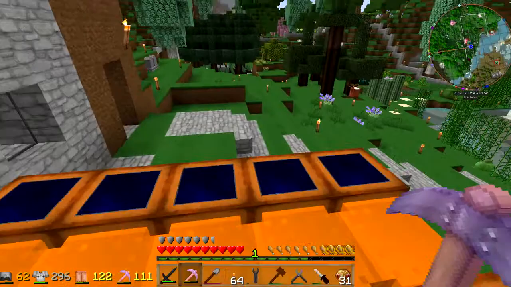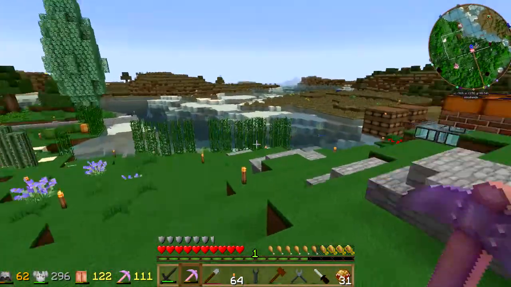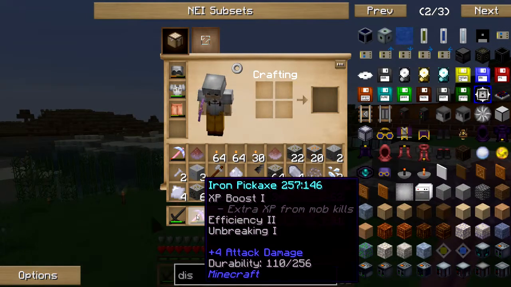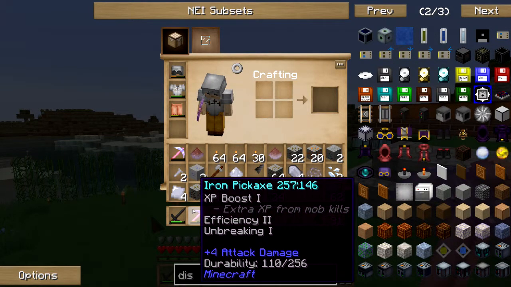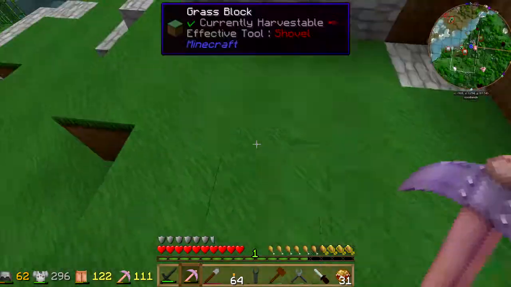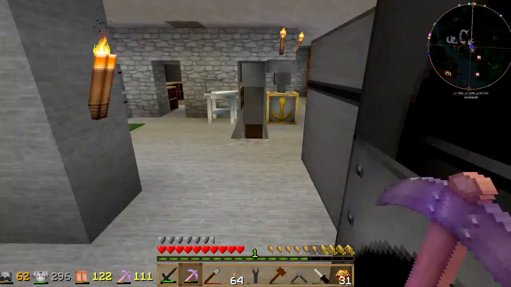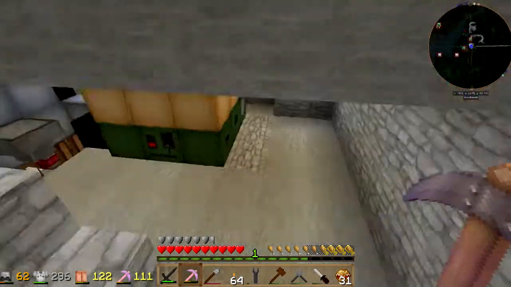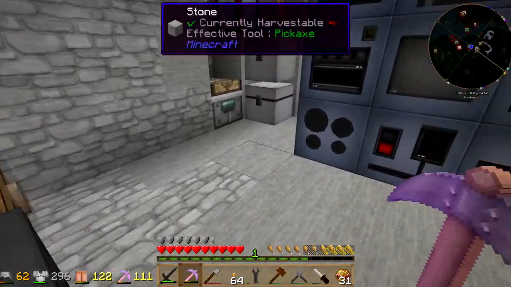Although I did get really lucky on my level 5 enchant I just did on this iron pickaxe that I'm carrying. Look at this. I don't know that XP boost really helps me because this is a pickaxe, but I did get efficiency 2 and unbreaking, which is pretty awesome. Anyways, we shall make a drill. That's my plan. All right.